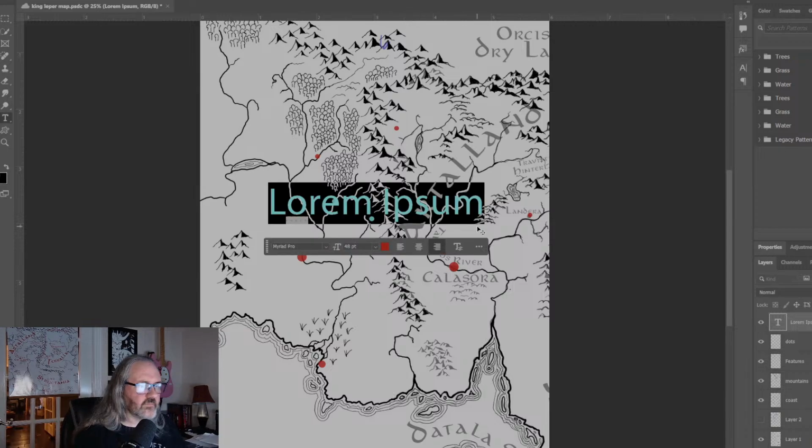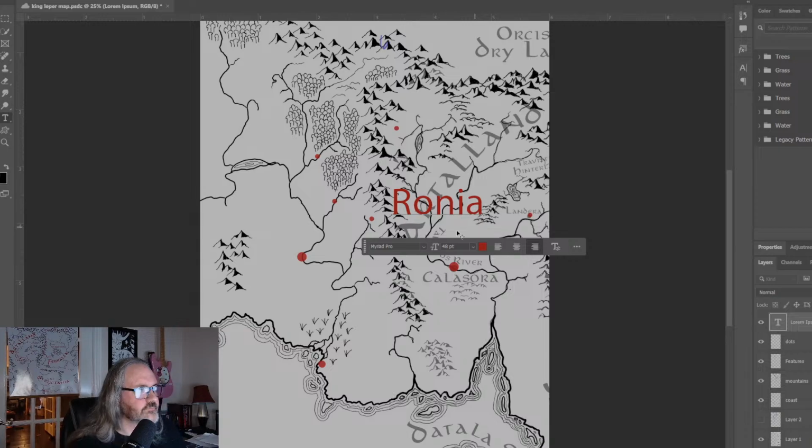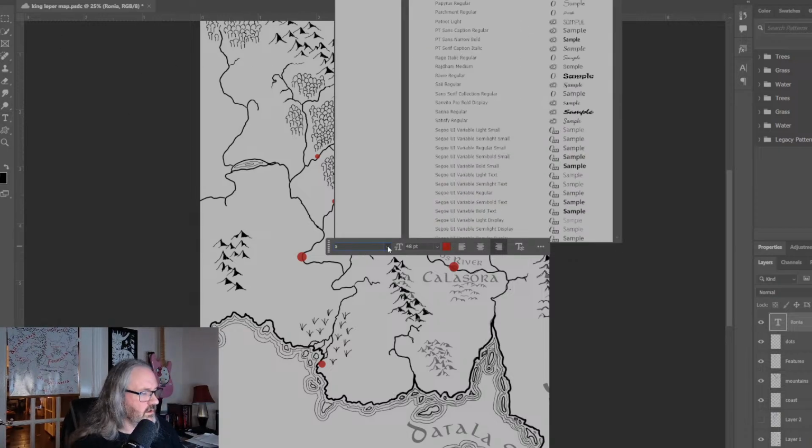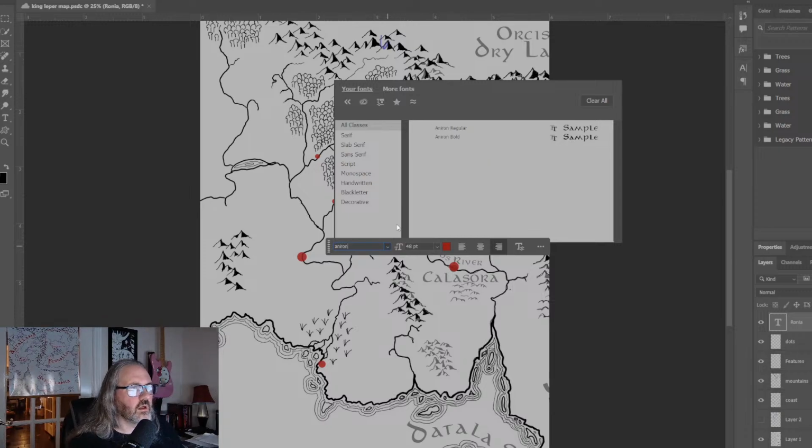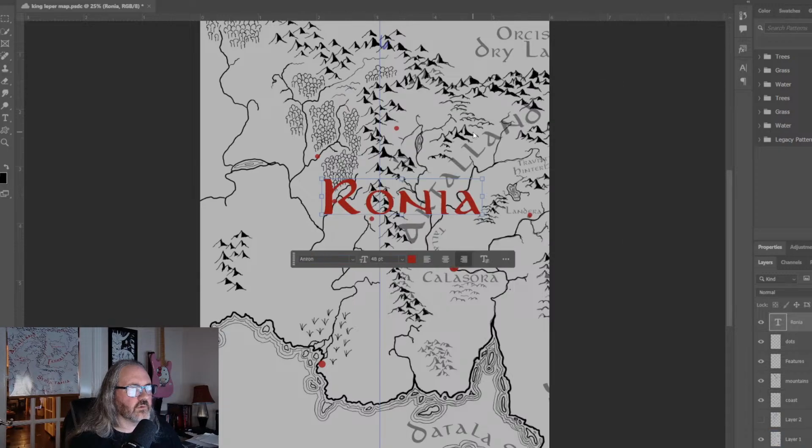Lorem Ipsum. That's not what it's going to be called. It's going to be called Unia. And we're going to change this to Aniron. We have a bold and a regular. Let's do regular. I guess we could go to bold. What does bold look like?